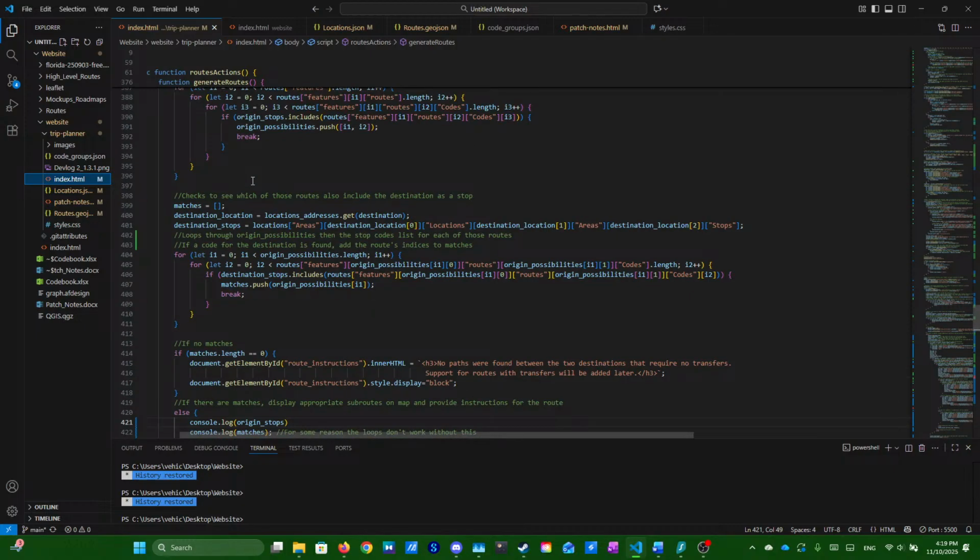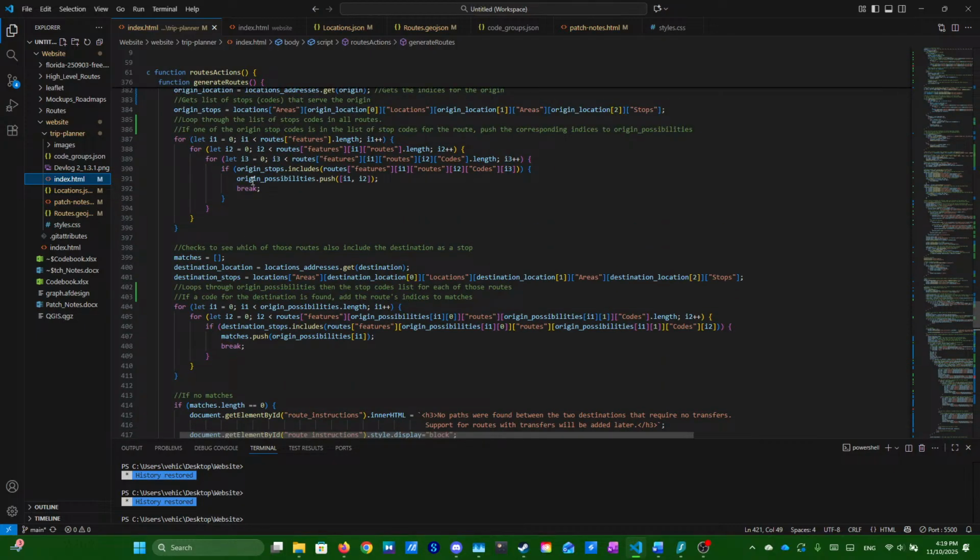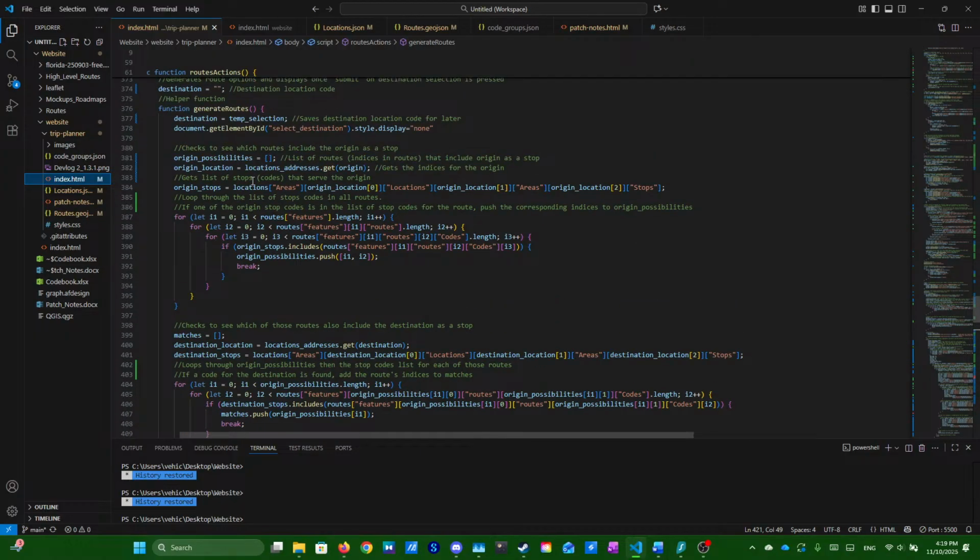Yeah, it is matches. Hmm. i2 equals 0. i2 less than routes. Some feature.